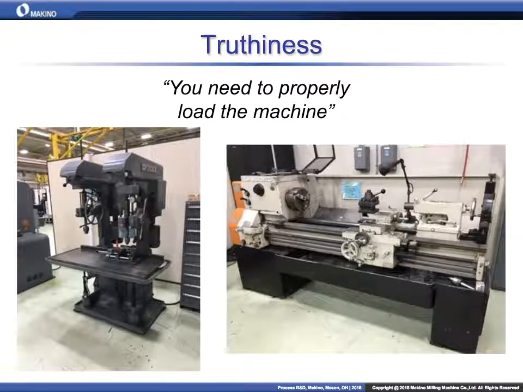I'm not really sure, but it doesn't really have a lot of meaning with modern CNC machines. Right. In the modern CNC world, everything's pretty well tightly assembled. That machine should be able to take cuts of any magnitude in any direction, essentially within the limits of the machine. Yes, within the limits of the machine. We're not talking about a machine where maybe you've got a ball nut that's a little bit loose, and you just need to make sure you're keeping those cutting forces going in a certain direction. Right. That should not be a concern. If that is a concern, Makino has some great machines that we can recommend for you. Lots of solutions to that problem.